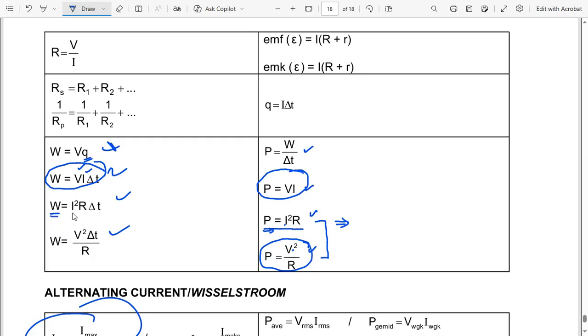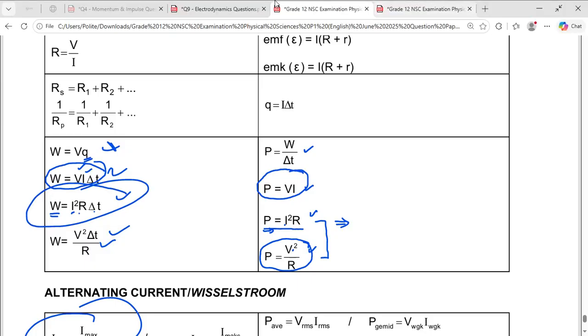Look at this one. I have the current, I have the resistance, the time. Do we have the current for R1? Yes, I think we do. That will also work. And even this one will work. So I'm just going to choose any of these formulas to find what I'm looking for. Maybe this one, because all these formulas will give me the correct answer.